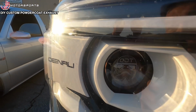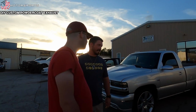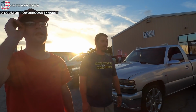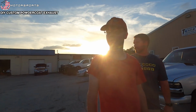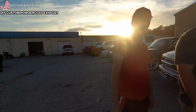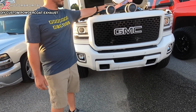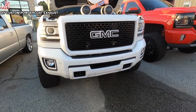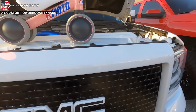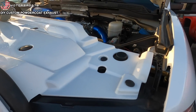How much did your flog cost? Flog's about $3 grand, I think. Like 2,500. And on top of that, just trade that bumper for a flog pretty much. Yeah, and then you've got to go powder coat it too, or paint it. Which you've got black, so I would just powder coat it black because it matches pretty good. I want to hear how it sounds. He's having a baby girl. Oh, nice. That's cool. I like how he painted that white. Yep, that is very nice. I do like that too.